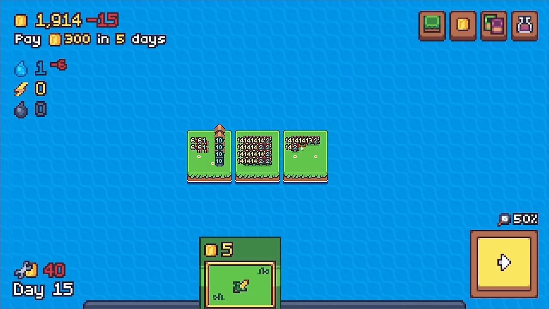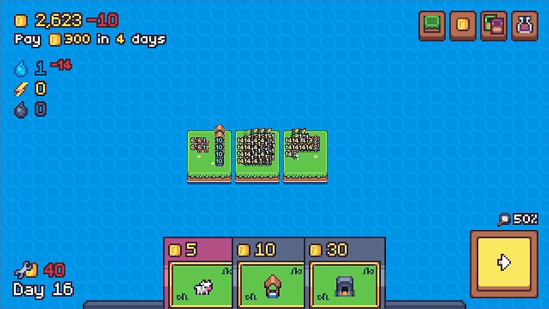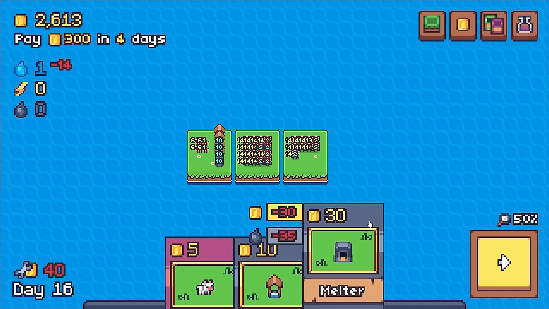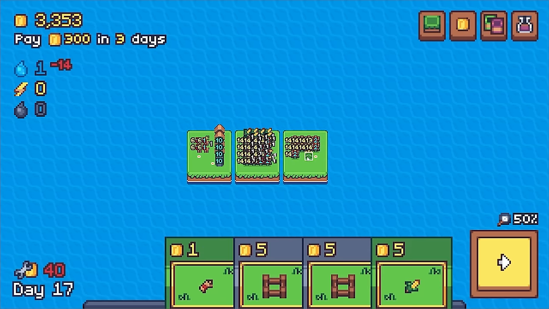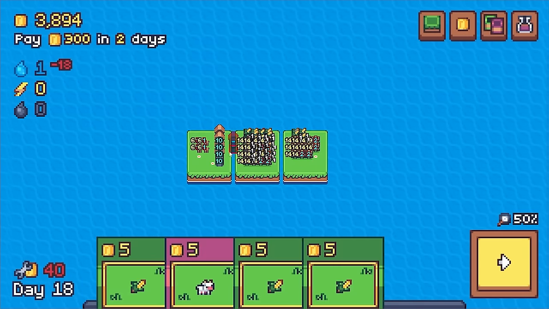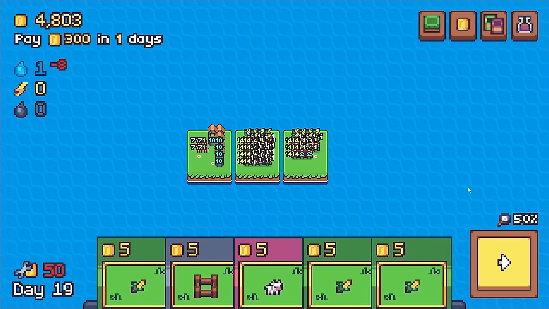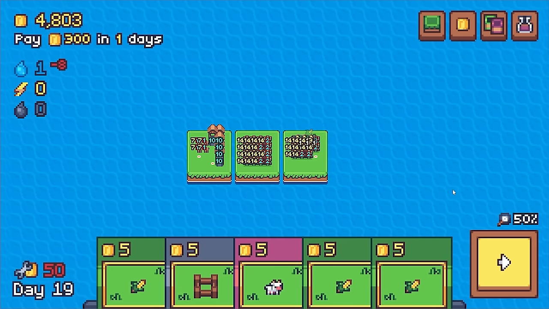We're literally just gonna get corn. We're just gonna get corn. I don't really care. I don't care about your family. I don't care about your mom, your dad, your sister, your brother, your dog. I don't care. All right, we're playing for corn. I'm not playing for anybody else except for corn.